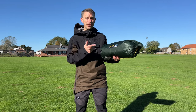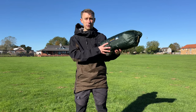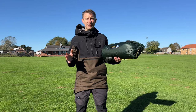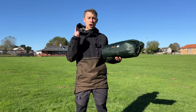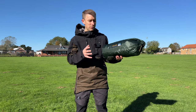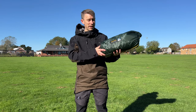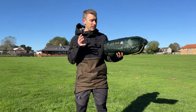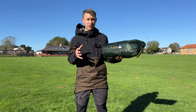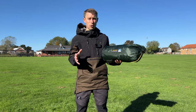Today I get to review the brand new 2023 Terranova Southern Cross 1 tent. It's a fantastic solo backpacking tent — a true four-season tent. It's really well made, really high quality, but it's compact too: 42cm by 15cm. Despite being such a hardy four-season tent, it weighs 1.77kg all in.